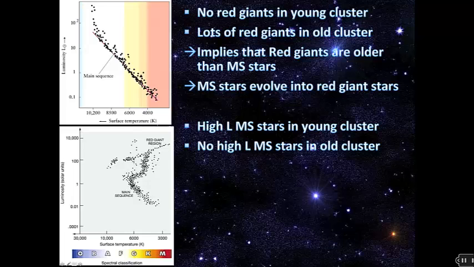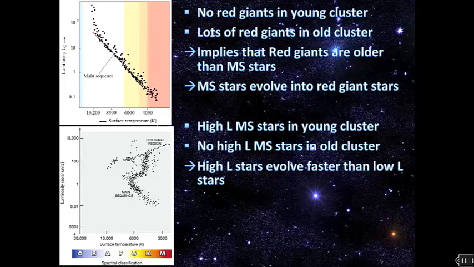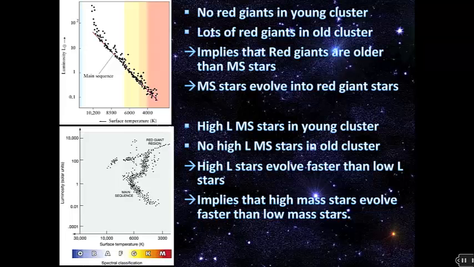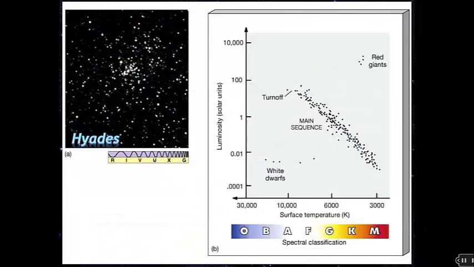You also see all of the different types of main sequence. So from the cool to the hot, all the main sequence stars are represented on the main sequence for the young object, for the Pleiades. But if we look at the Omega Cen, it's all missing here. And so that also implies that that's where these ones came from. And so it tells you something about the speed at which different things evolve. So even without knowing where the energy is coming from and applying that, it says that those high luminosity stars are evolving faster than the low luminosity stars. Now this isn't based on just these two, it's based on hundreds of clusters that have been studied and looking at the difference between them. But this is where we get our initial studies of what's going on with the evolution of stars. So I'm going to bring you another one here.